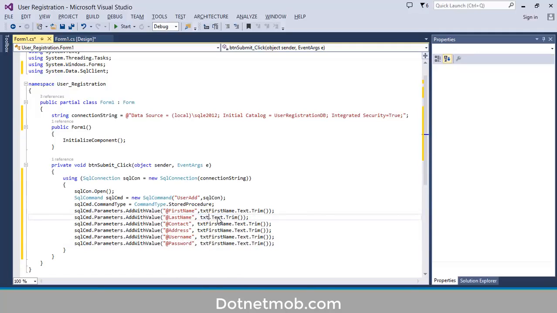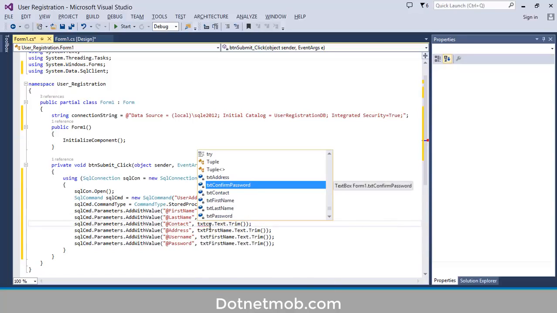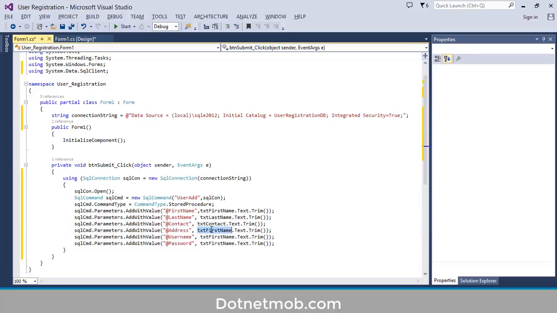Txt last name, txt contact, then we have txt address, txt username, and txt password.